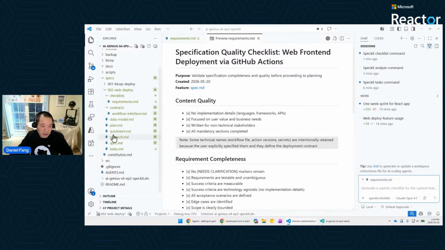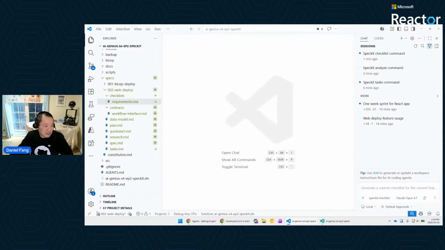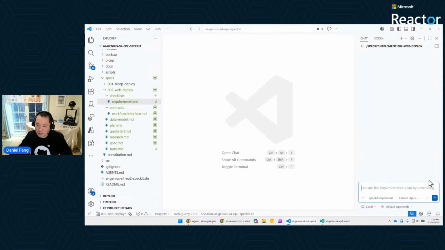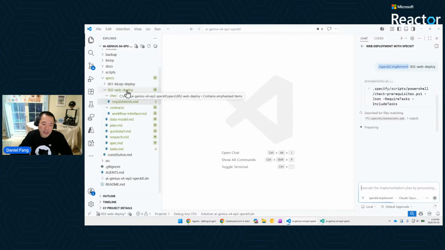Now I think we're pretty good. We have everything well captured. You have all the details in here. What we want to do is, finally, after waiting for a long time, I'm going to ask the agent to do the work now, which is we engage the .implement. And that command, you pretty much say what's the feature name you want the agent to do. In our case, you see we have 2 folders. The folder I pass in is basically our new feature, which is the web deployment.